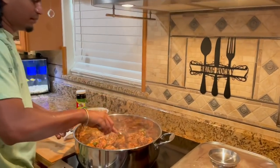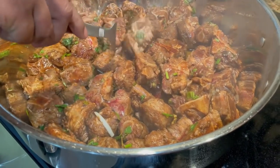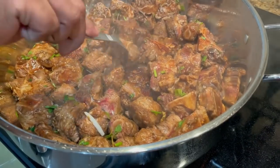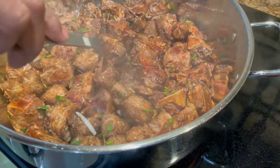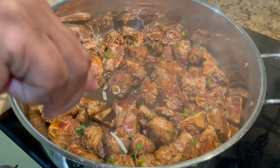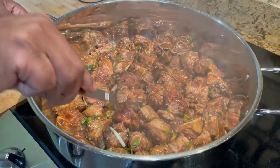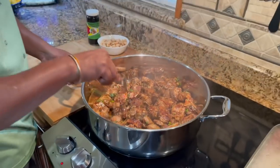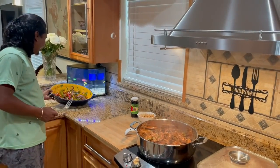Oh yeah, look at that. Something like this. You see how, you know? Then you can try to make it fit. Nice. I like that. Give it a little nice brown. Yeah. That's coming up nice. I'm going to turn this like that, and then we're going to start adding all this good stuff in.